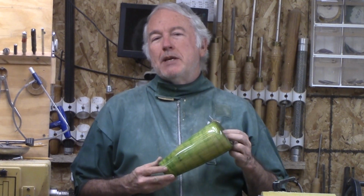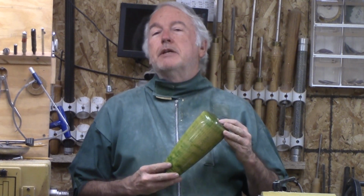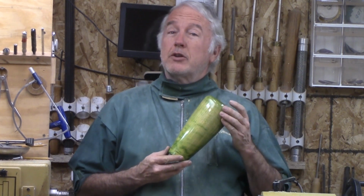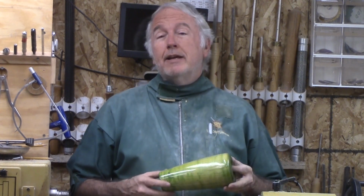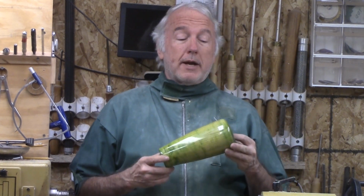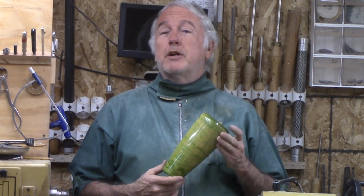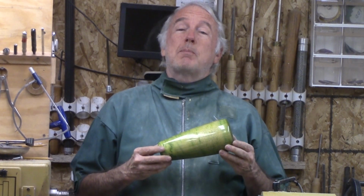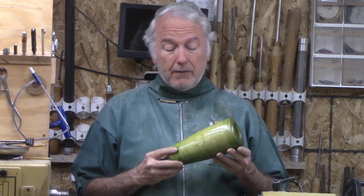I obtained this piece of honey locust, I believe, some time ago. It was very wet and green, so I started to turn it, let it dry, and then as I was finishing it, I saw a webinar by Phil Irons where he demonstrated his coloring technique. So I saw it as a perfect opportunity to try it out myself.